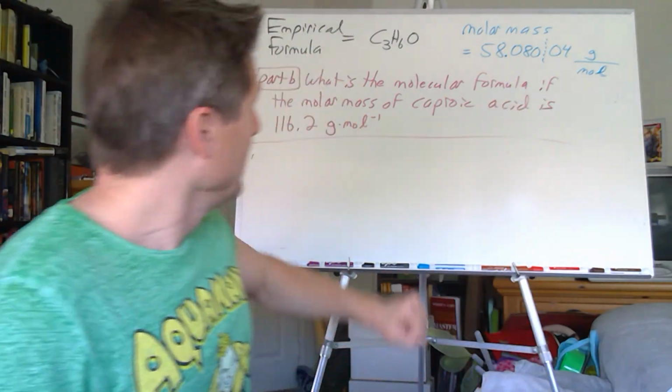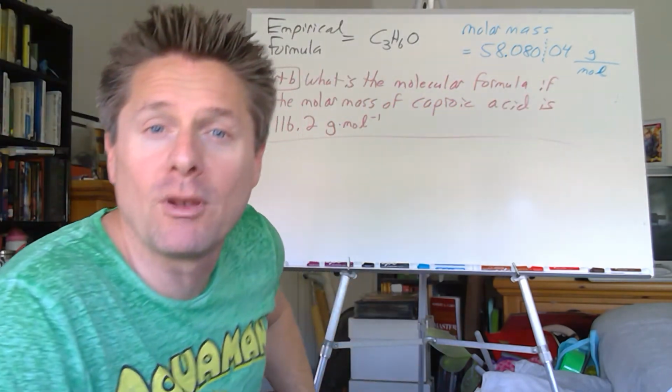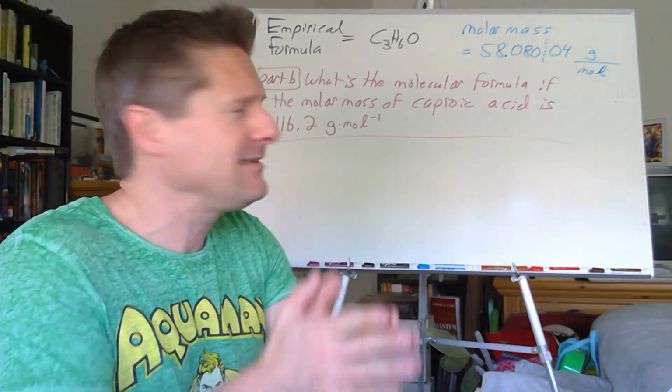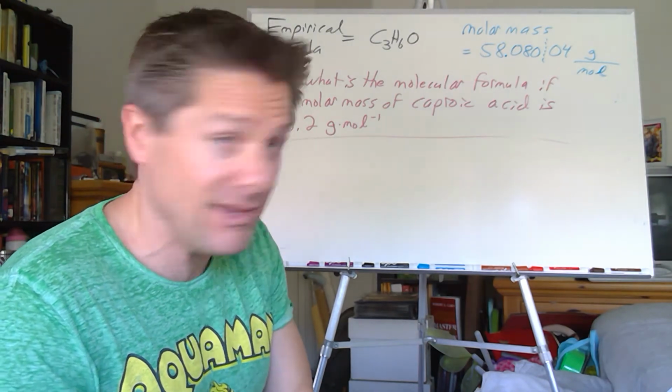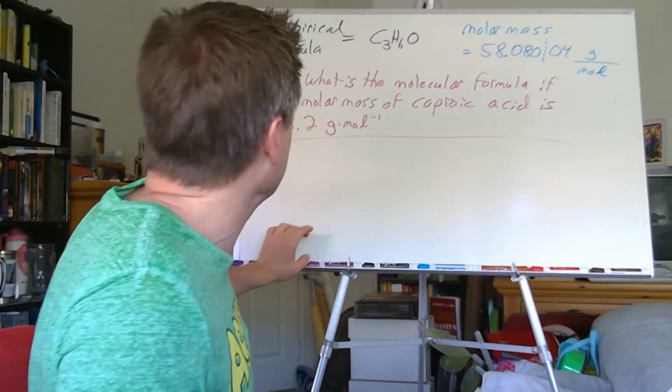I just took what we learned from the last board, the empirical formula C3H6O, and transferred it over to here. The molar mass of the empirical formula was 58.08004, good to 3 decimals. So I'm just going to take the true molar mass and divide by the empirical formula molar mass. Cross your fingers, pray to the chem gods. Oh, please let this be an integer. If it ends up being a 2.34, we screwed up somewhere, and back to the starting board we go. That's never fun, is it?